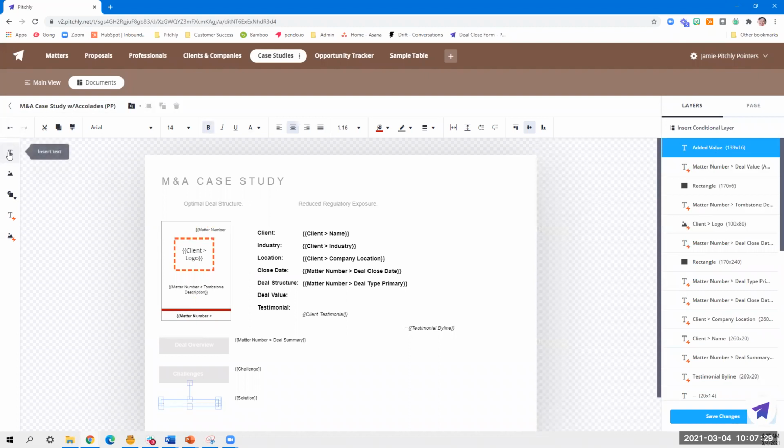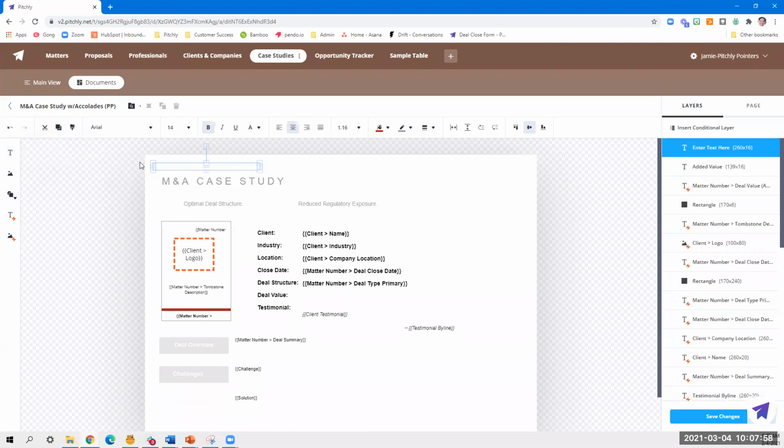That's going to be controlled on the right-hand side of your screen. So let's talk about how you add static text. To add static text, you'll click this option here to insert text. This is going to be things that aren't going to change or vary from export to export. It's going to live in all of the templates that you create, in this case. So your title and these subtitles aren't going to change and vary, so we call that static text. You just click on the option to insert that text.